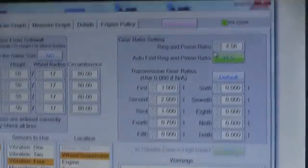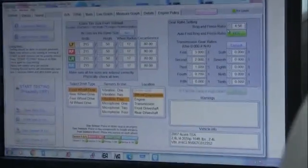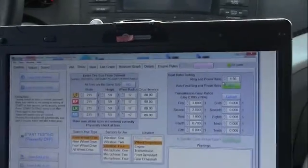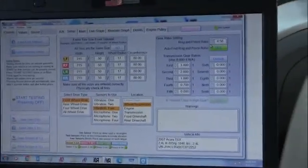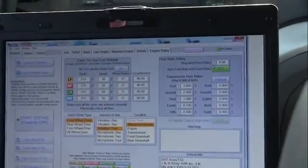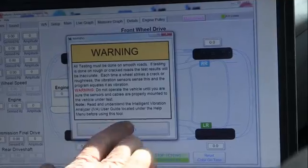So there's a piece of highway up here that has been repaved. So we're going to start to run the testing on some nice clean pavement. It's always best to be on smoother roads. You'll find the vibration irregardless, but it's always best on a smooth road rather than a rough road. This highway down here is pretty beat up still. That's why they've just repaved it, because it's been just ripped to shreds. Okay, so we're going to start the program.